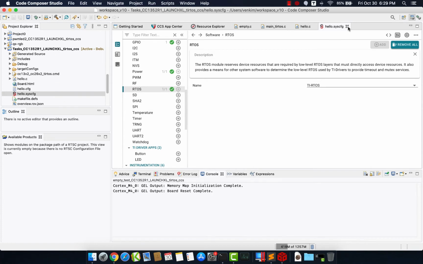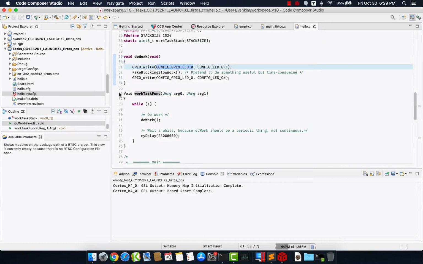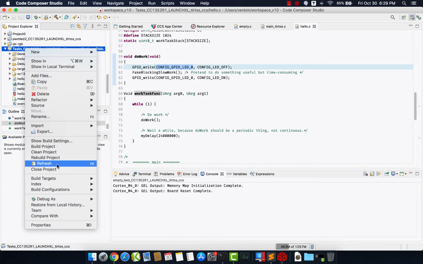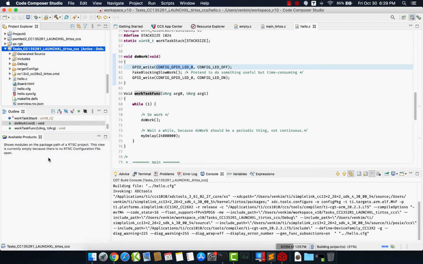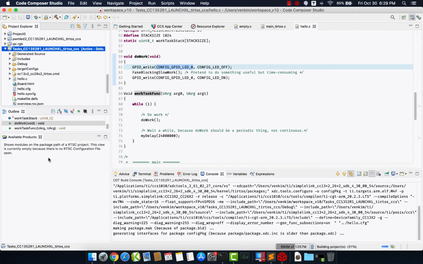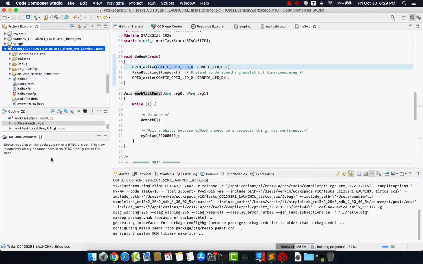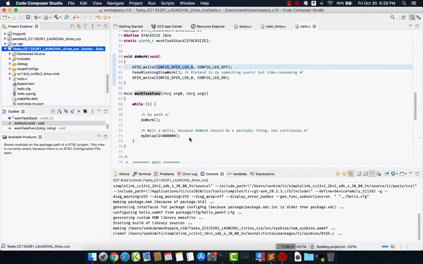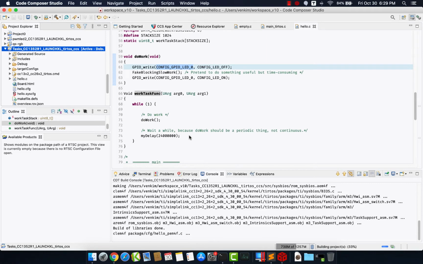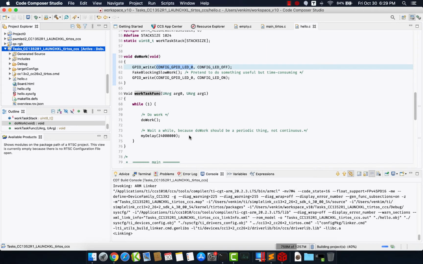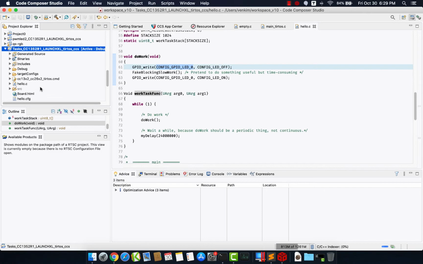Now if I'm not interested in getting the RTOS execution graph, then I can pretty much rebuild this, and I should be able to execute it, but I will not be able to look at any of my execution graphs. But if I want to look at my execution graphs, then I have to make some modifications. That's okay, that's all successfully done.